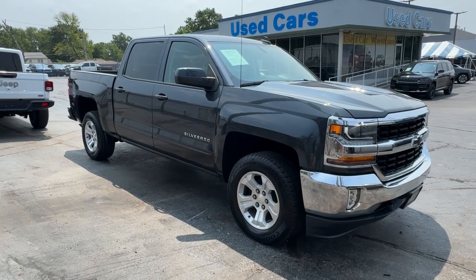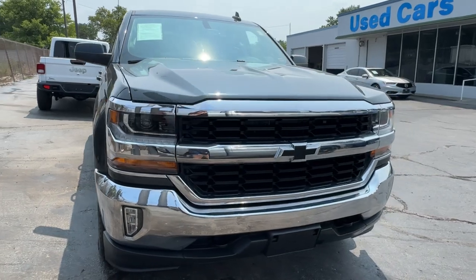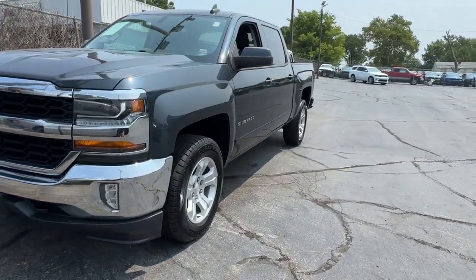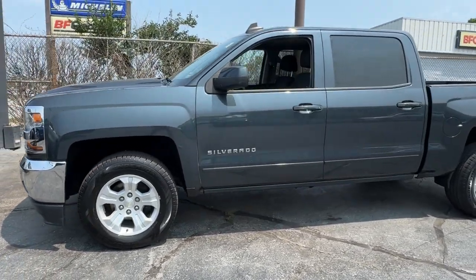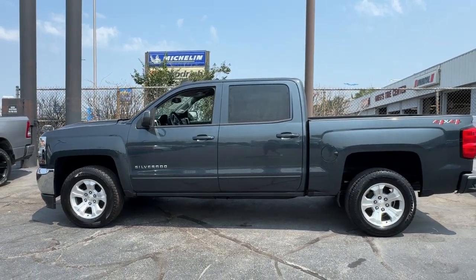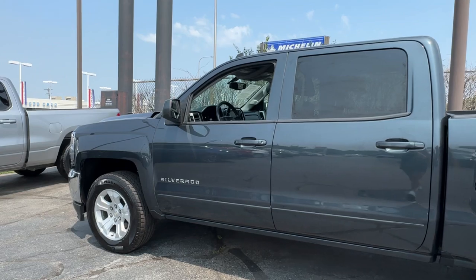Get into a car with value. 2018 Chevrolet Silverado 1500. With less than 150,000 miles on the odometer, this vehicle stands out from the rest. The Silverado 1500 is the full-size pickup that lends a spacious, quiet cabin, technology that keeps you connected, smooth handling, and the toughness you need for all your projects.